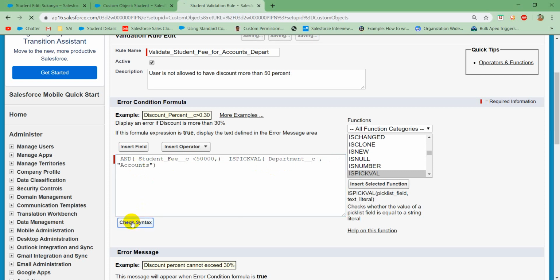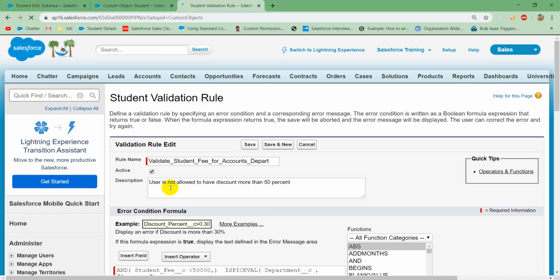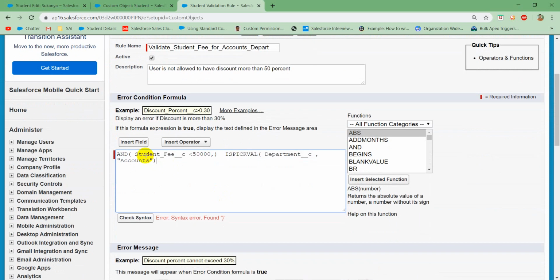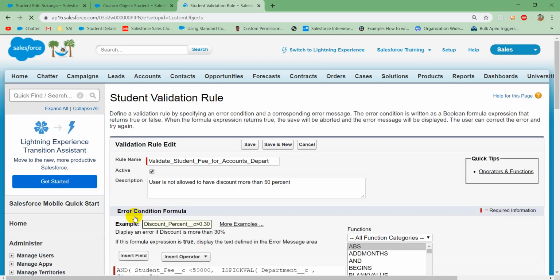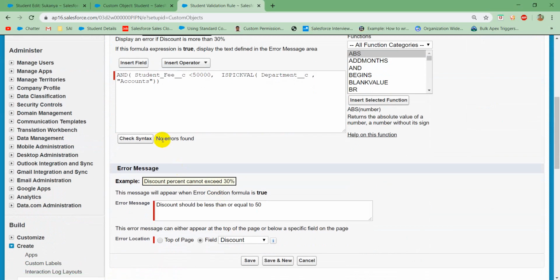But if you check the syntax, it will give an error because this is one condition and this is another condition. Here this bracket is ended and this bracket needs to end. So here just give this syntax. Here there is no error.